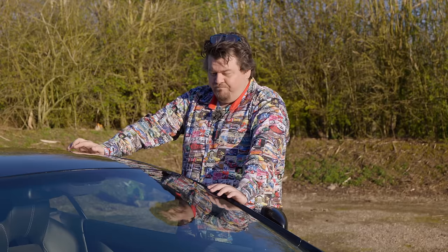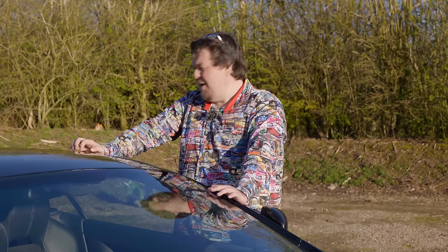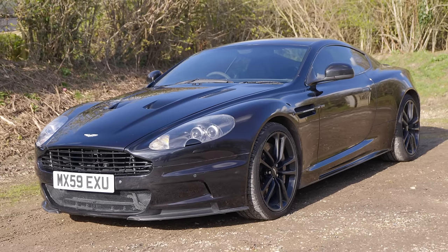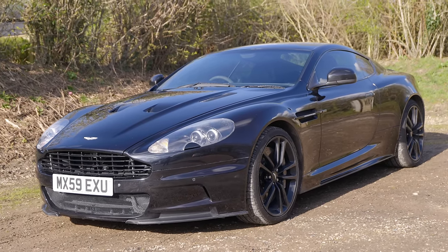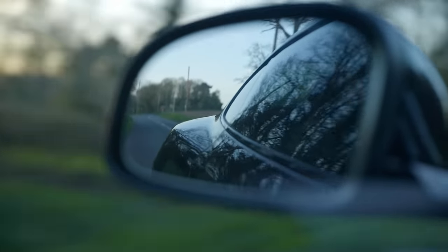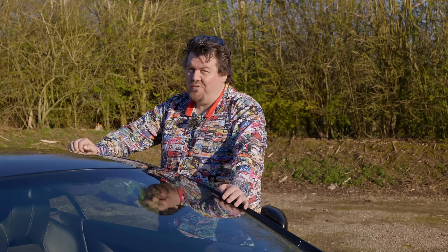It then chucked it down. I got it home, took it out the next day and thought, right, you know what? I'm gonna give this car a bit of a thrashing and I'm gonna treat myself. I'm gonna take this on a road that I haven't driven for a long time. You see, one of the good things about this car is that though it's not exactly small, it is quite a bit narrower than the Ferraris, the F12 in particular. And there are roads that I really, really like, but in the F12, they're scary. This though, I had a lot of fun.